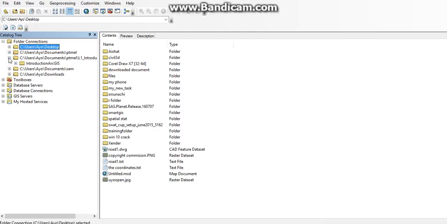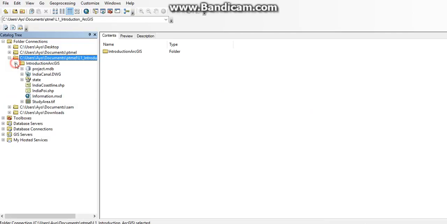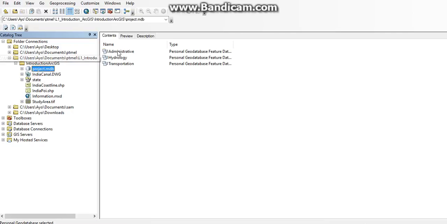If I click this, it brings out another folder in my ArcCatalog window. And on my tree, if I click this plus sign, I can see what is here, but it's not showing in my catalog window because I've not clicked on any of this. Now if I click on this, it brings out what is inside my project database.